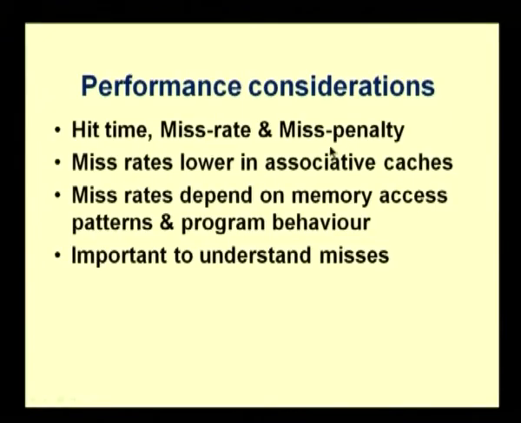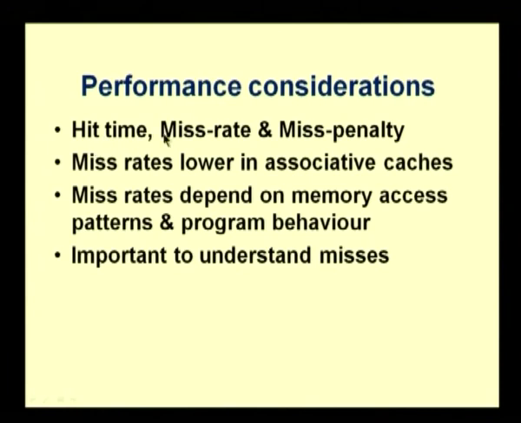So, whenever you have a miss, there is extra time that is taken to access the data from the memory. So, your average memory access time therefore is dependent on your hit time, the miss rate and the miss penalty. We have already seen that the average memory access time will be equal to hit time plus miss rate into miss penalty. All these three factors are important for us. Now, with respect to the three caches, that is direct mapped cache, set associative and fully associative caches, we need to understand how these three factors are affected, that is hit time, miss rate and miss penalty. How is it that they vary with respect to these three different organizations?